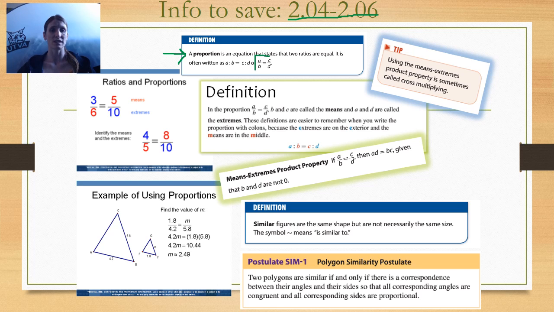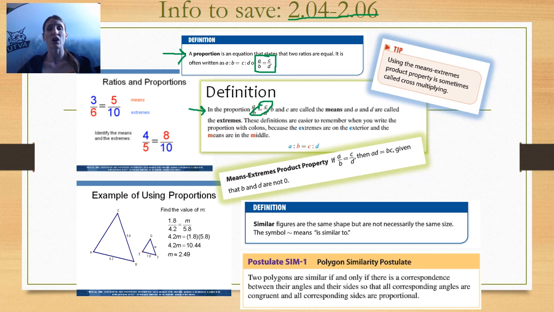So just like you see here, basically a ratio equal to a ratio, but we write ratios as fractions now. All right, we have this definition here that I wanted to remind you of because this is a question on your quiz. So we can think of this proportion now as being means and extremes. So B and C are called our means, okay? So these two parts of our proportion are our means.